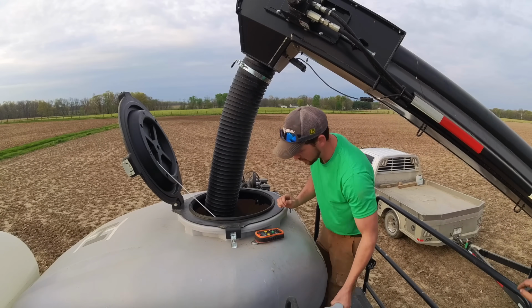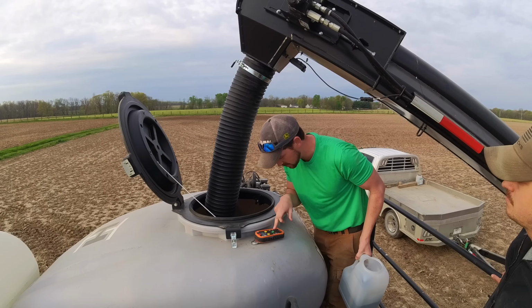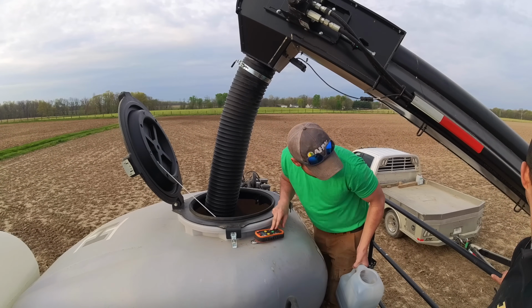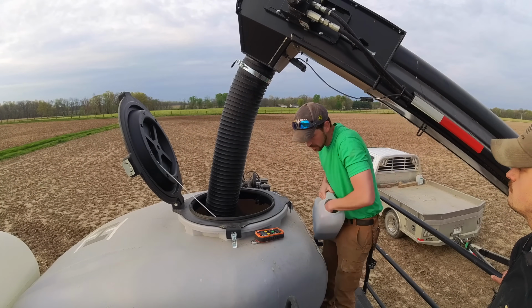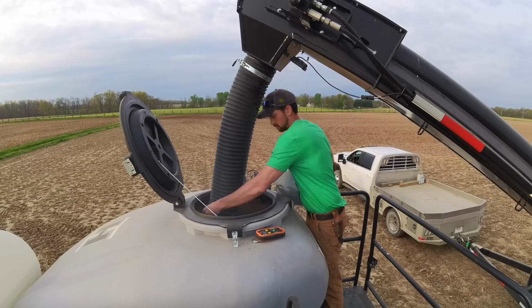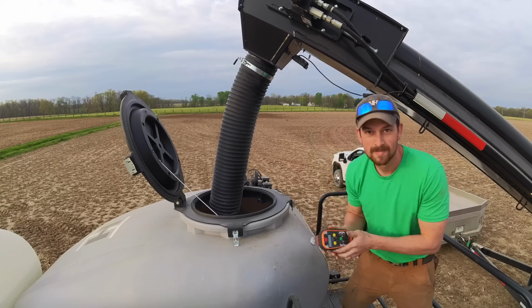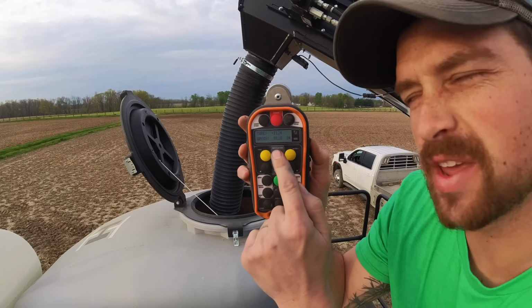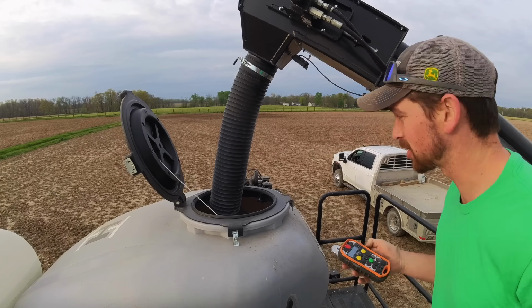Alright, so we need 1,125 pounds in each. Let's see how close we can do this. Can you guys see that? 1124. Yes, I'm 1 pound short, but hey, that's pretty darn close.